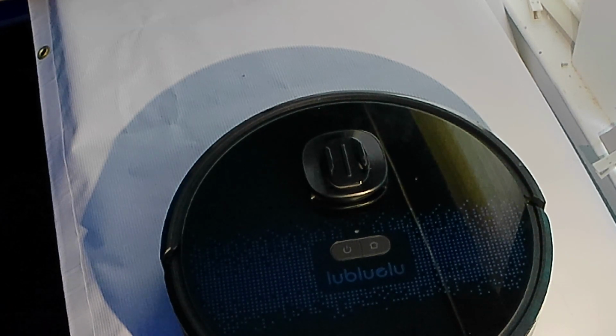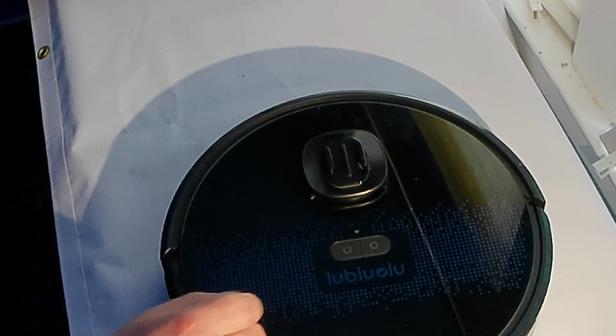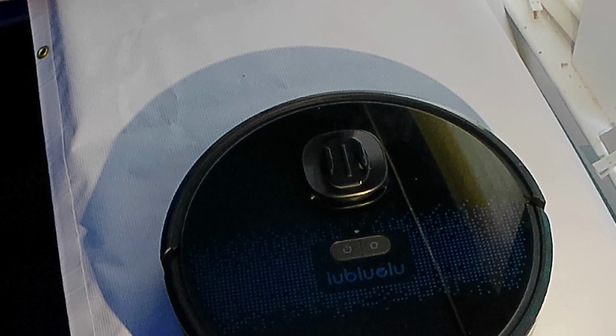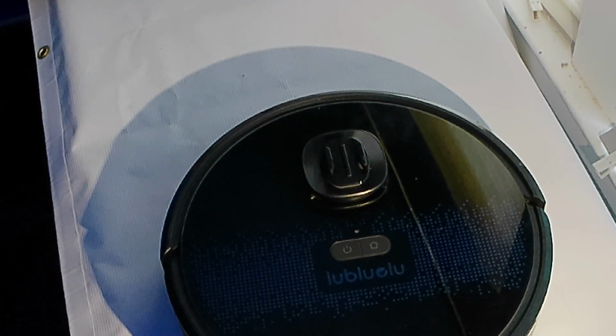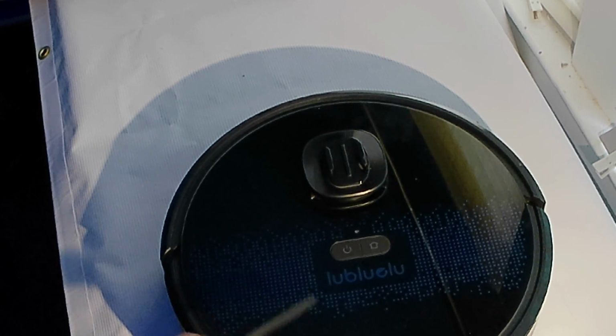Oh, one thing though, I do suggest that if you have pets and dogs, no matter what robot you get, and I think they do have really new expensive robots that can sense dog poop, this one can't. I haven't found that out firsthand, because my dog doesn't poop in the house. But dogs do. It's a thing that dogs do. It happens. So if you do get one of these robots, I would not suggest setting it on schedule cleaning, because you want to be at the house when you start to clean with this thing.